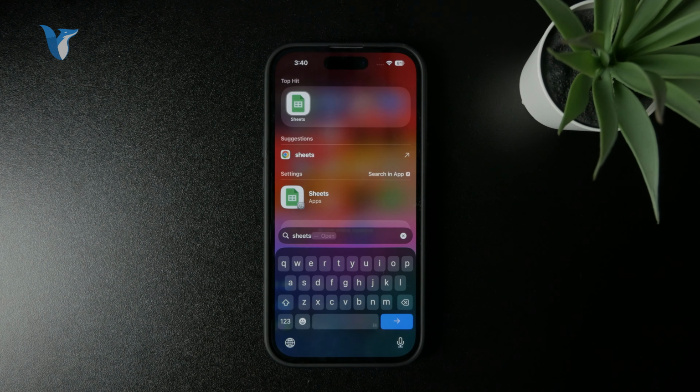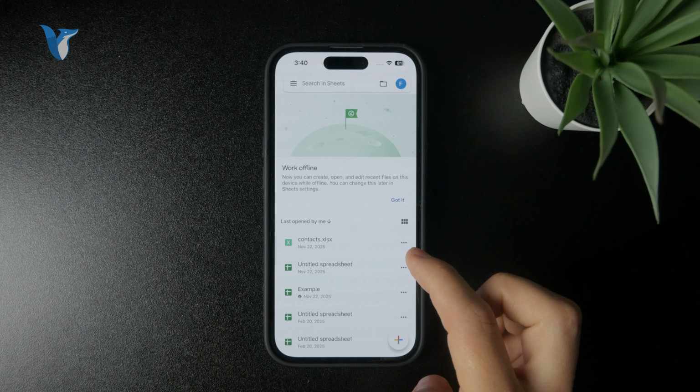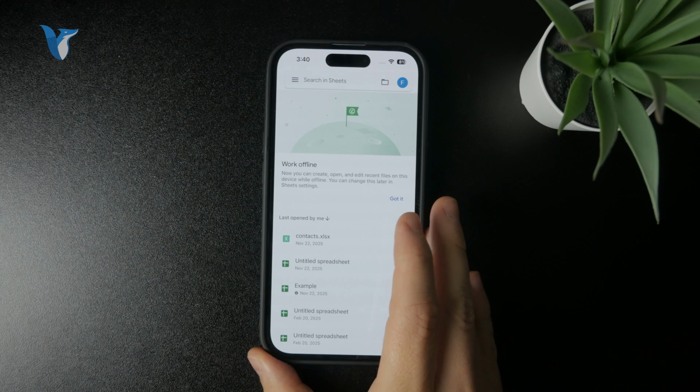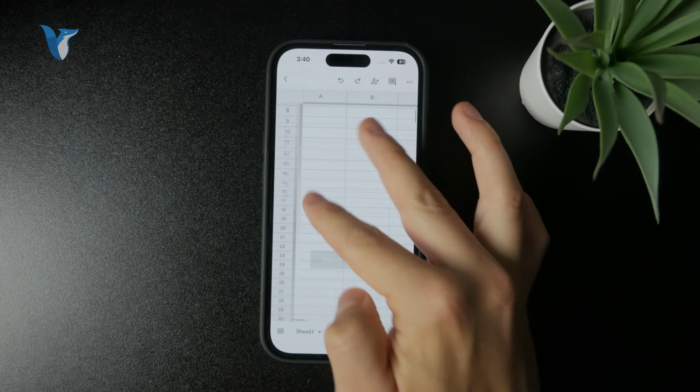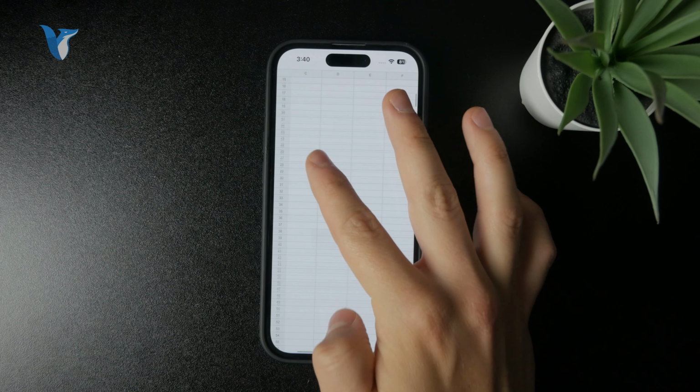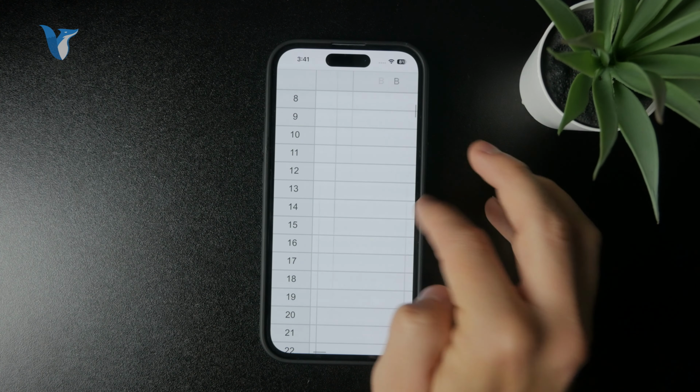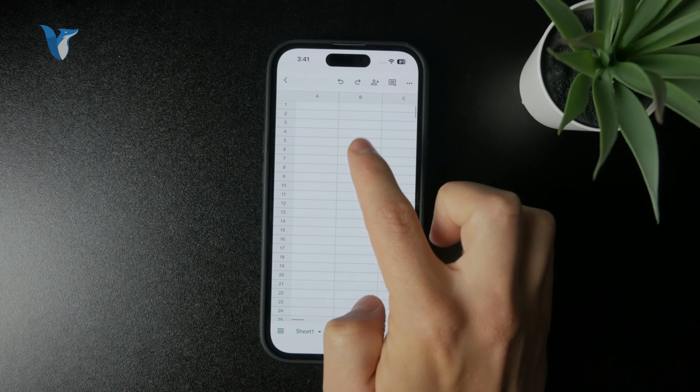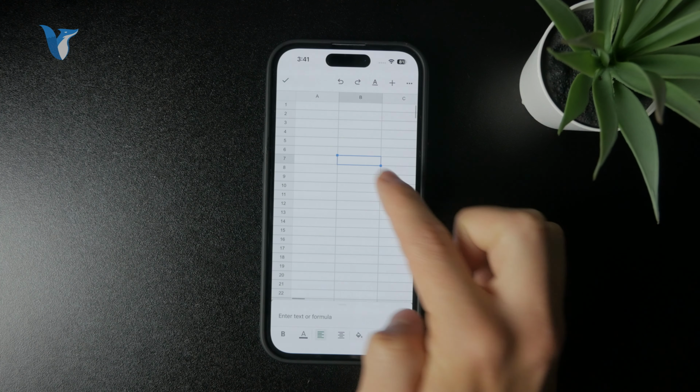So you can open up your files like that, and you can see right away that we have access to the spreadsheet like that. So you can see you can zoom in and out. The columns and rows are clearly going to be visible. So you can tap on the individual cells and double tap on it to enter the edit mode. So you can click on that and just type in all of the different things, right?